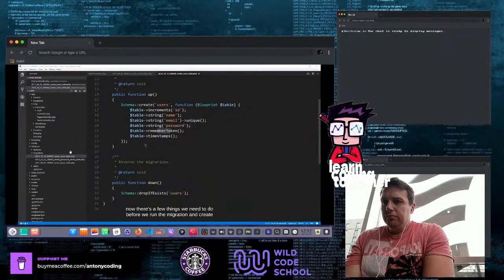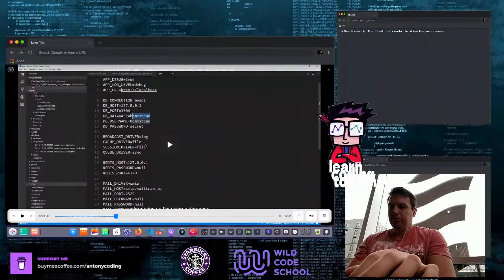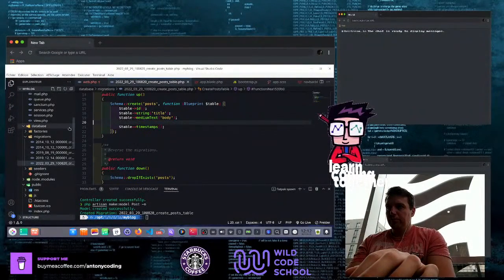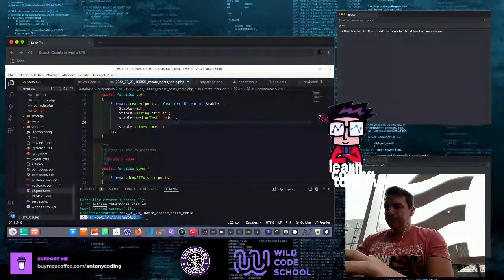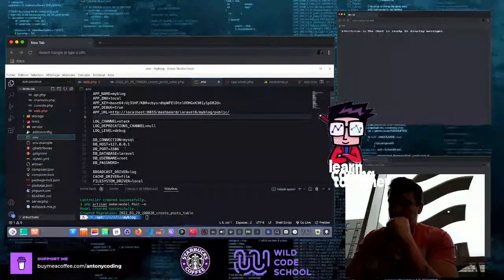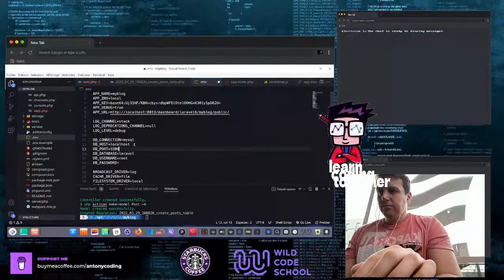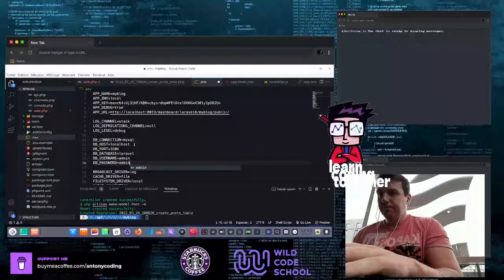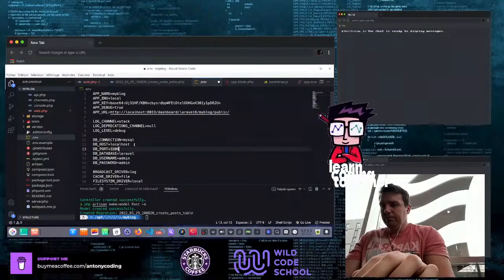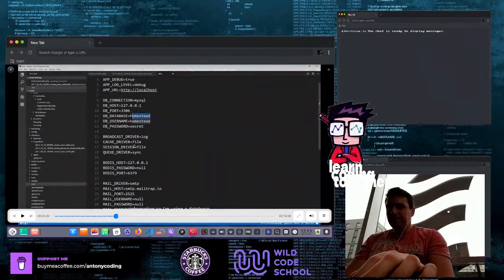Now, there's a few things we need to do before we run the migration and create our tables. We need to first go to the .env file and input our database information.